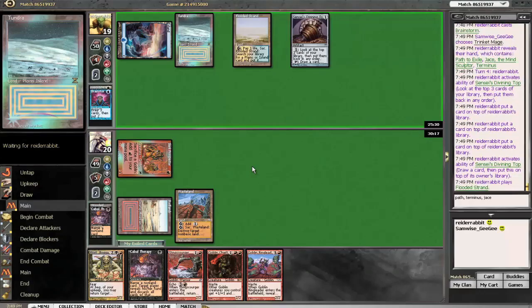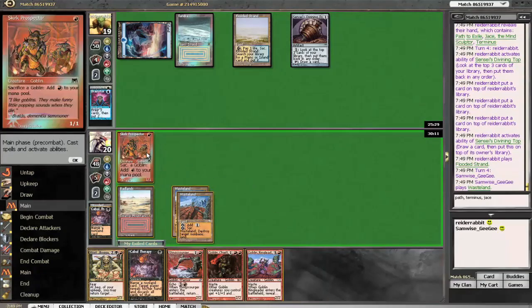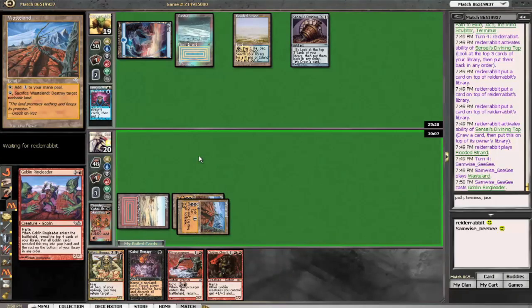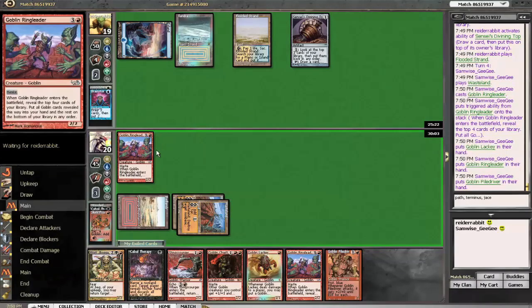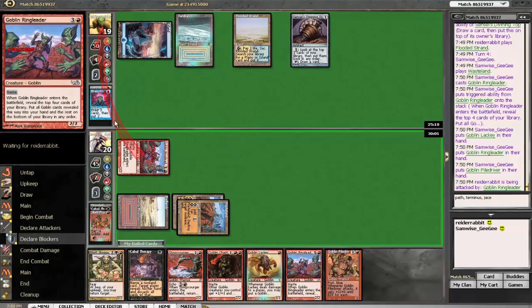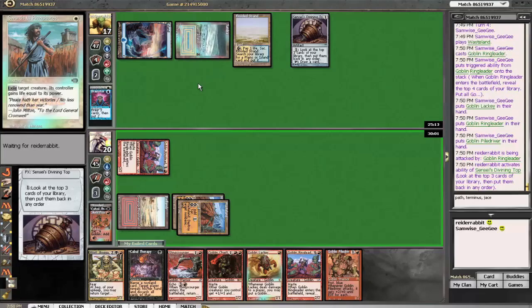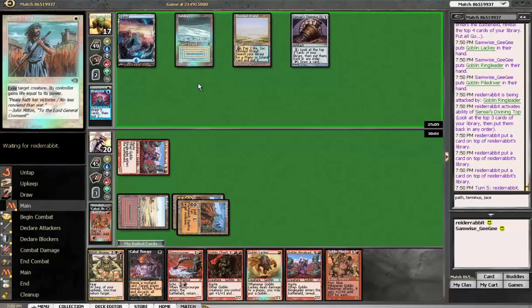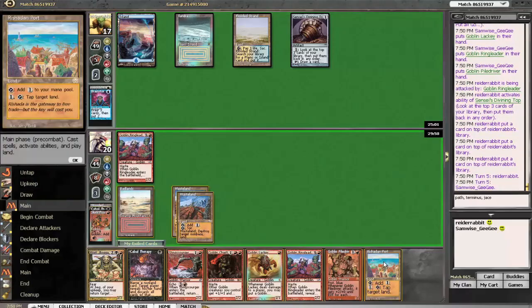He drew a land. Is it a fetch? It's a fetch. It's really good for him. Alright. We're gonna cast a Ringleader. I have to really get something going on here. And I don't think he actually leaves in too many counters versus me. Alright, well, we found some goblins, boys. Alright, we found a Rishadan Port.